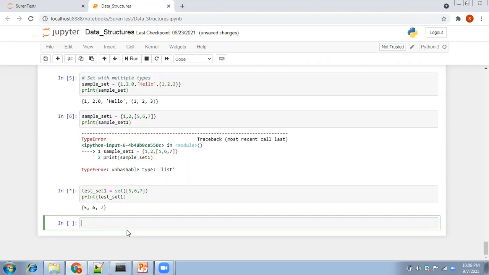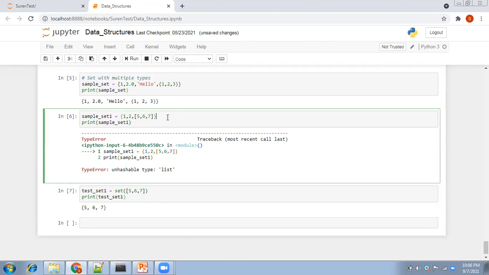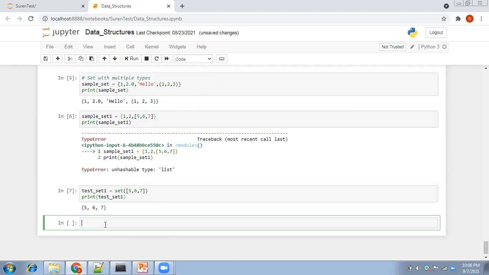See here, the set is created. If you want to create a set from a list, you must use this inbuilt function only. By using curly brackets, you cannot create a set with a list as its element. That's what you need to remember.